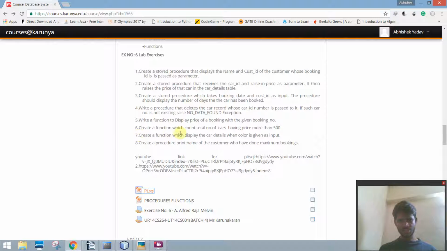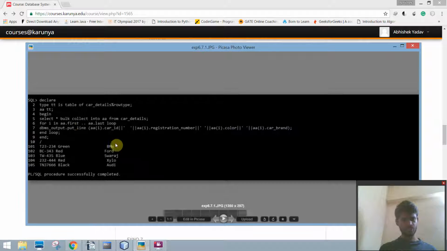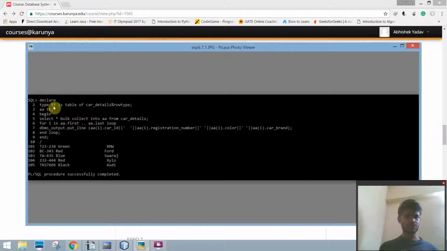The next question is: create a function which displays the car details when the color is given as input. Here we have done it directly. We have to display the whole row from the table, so we have declared a type, type equal to the car details row type. We have declared the data type of the variable which we are going to make. Our local variable is AA and its type is tt.